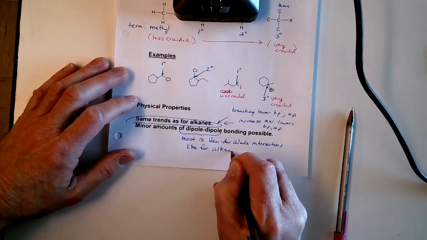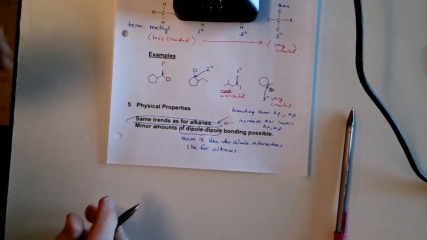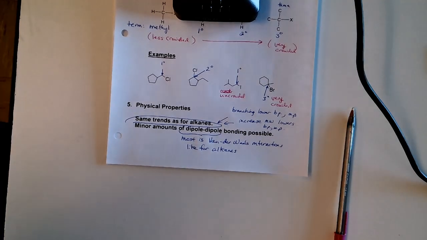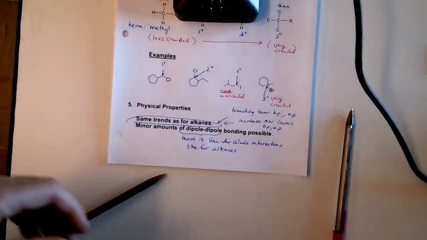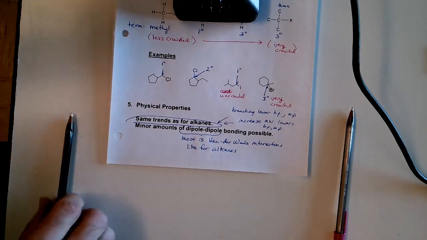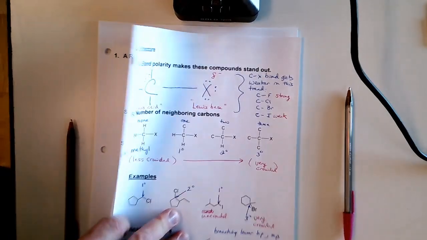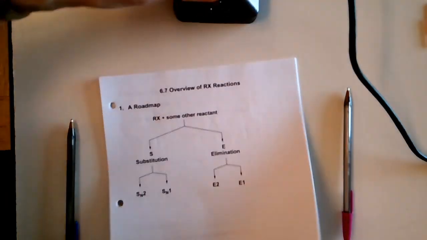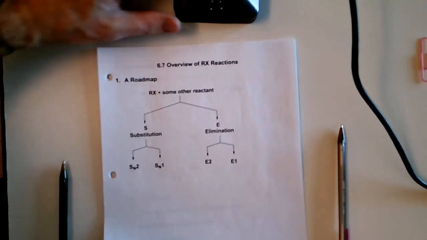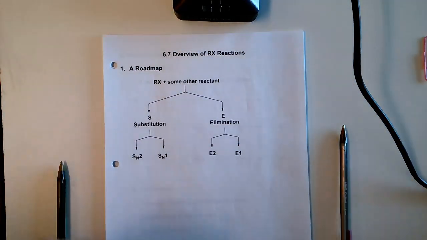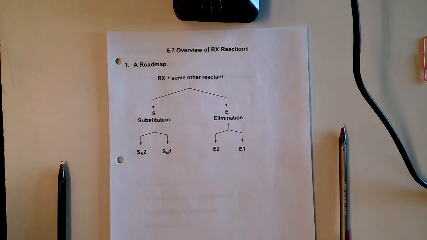Now we will get to some other functional groups, especially if they have OHs in them. They introduce their own set of rules. But for now, not a nickel for the difference. All right, so let's move to the interesting part with the little roadmap. I'm not going to write anything on this page on purpose, because I know you won't learn anything just by looking at this, but what you can do is start to set up kind of a map.